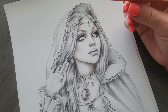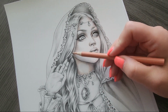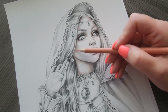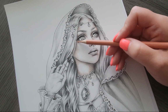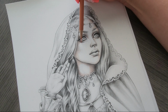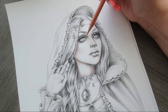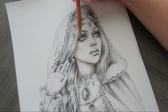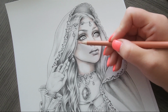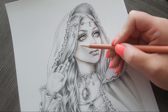All right, take your peach, PC939. Again, I like to overlap. Now peach is leading into our main color, like the color that's really going to take over her whole skin. So you want this one to really help bring any contour areas together.